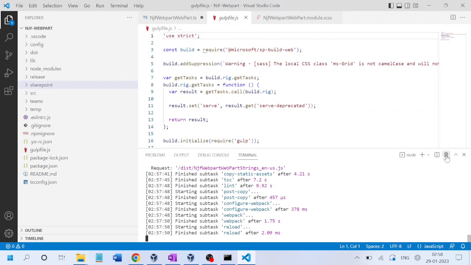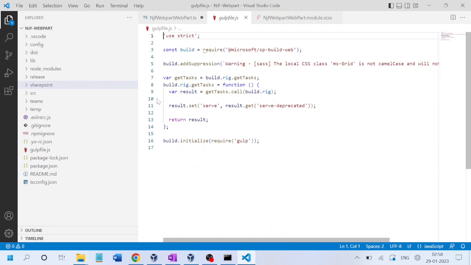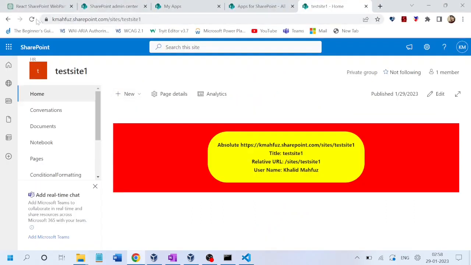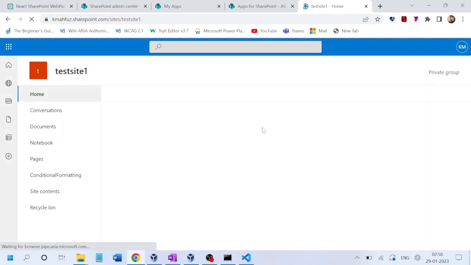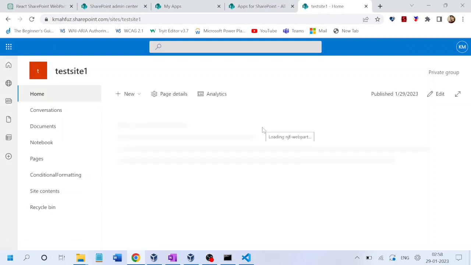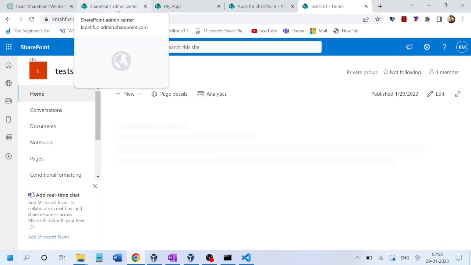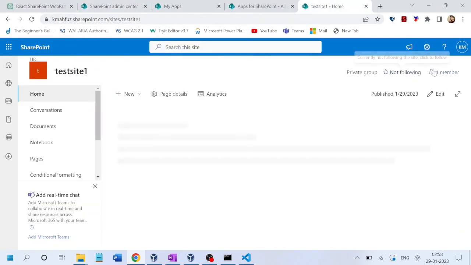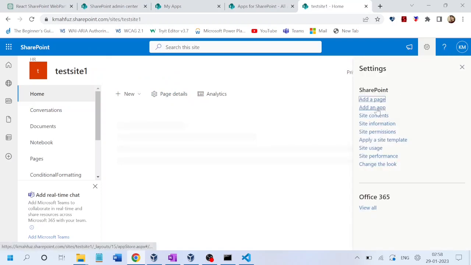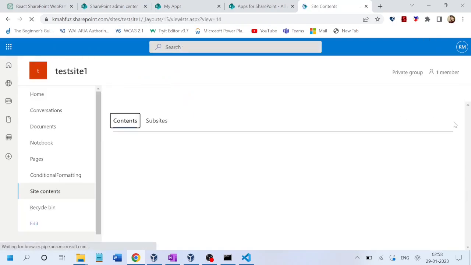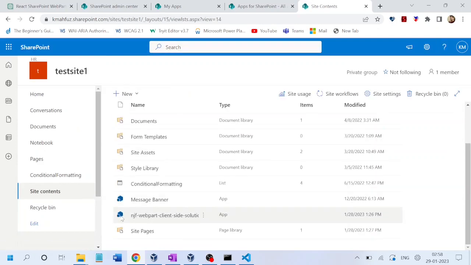If I go and stop the gulp serve, the web part is not going to load. So this is what will happen if you run this, right, without the production, that is dash dash ship. Okay, so let us remove this. Okay, I am going to remove this.